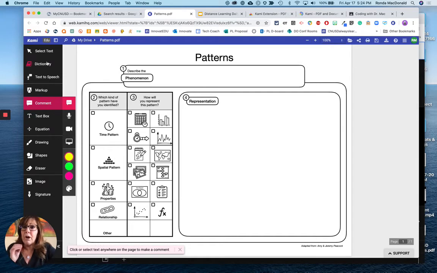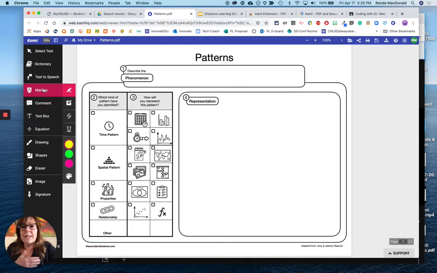Some of them are free right now because of distance learning, because of the COVID closures. That's going to go away, but we've got a deal right now with Cami to the end of May, and I'm trying to push for the beginning of July since we might need it for summer school. So some of these will be premium, but these right here, these all come for free.